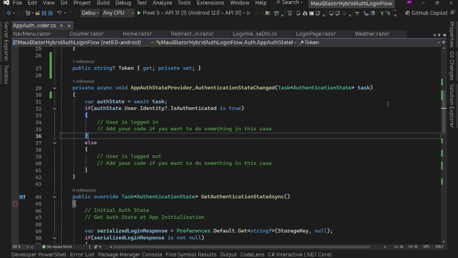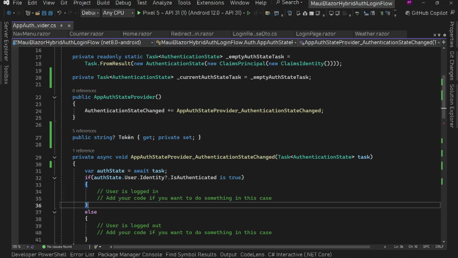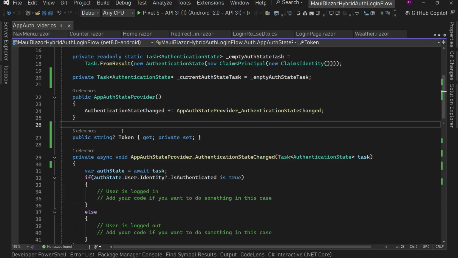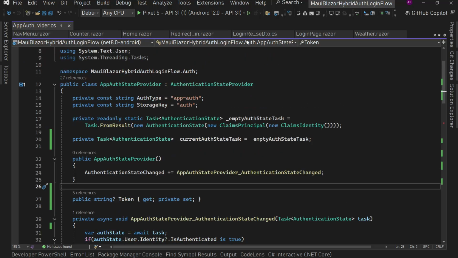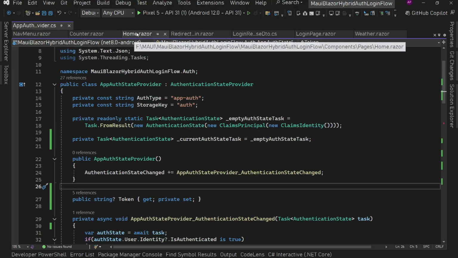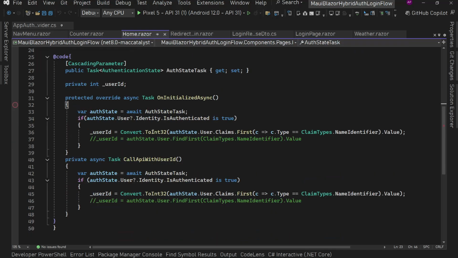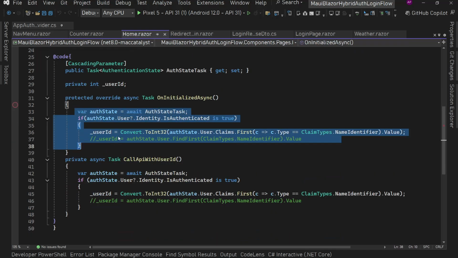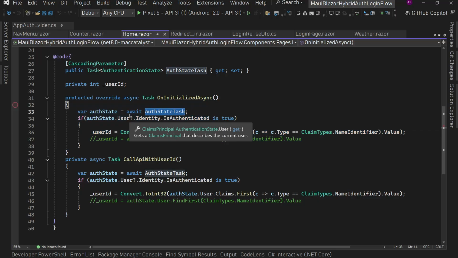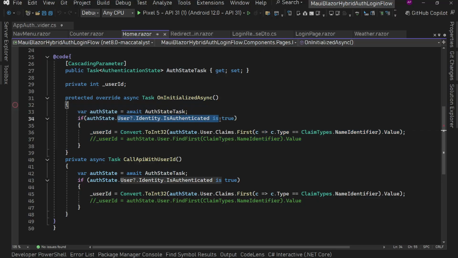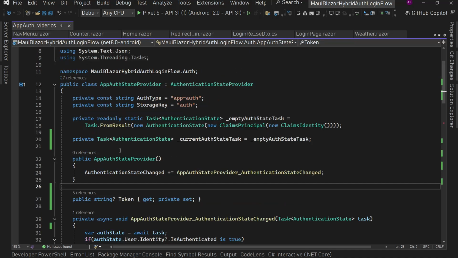Now after this, you see, if we have this token, we can have the current logged in user's information as well. Similarly, the way we are having it here. So this is also a different way of accessing the user information. Right now, what we are doing, we need to get the auth state. We need to check the user is authenticated or not. Then we are getting this information. This is a way, but we can have one more way.